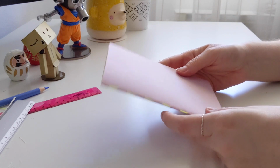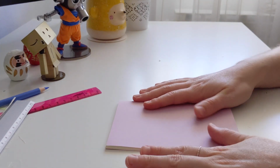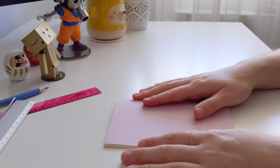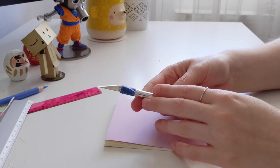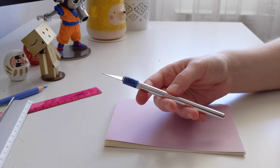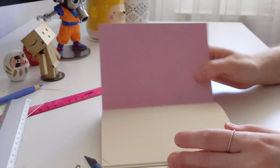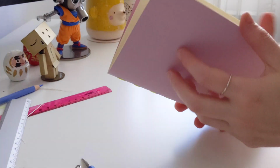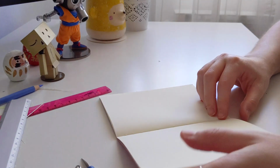Everything came out pretty decent. The edges are well cut. I would like to use a trimmer, but I don't have one, so it's a bit rough, as you can see. But if you do it carefully, you can cut it pretty well. I'm happy because it came out really sturdy. When I'm flipping pages and using it, it's not going to come out.